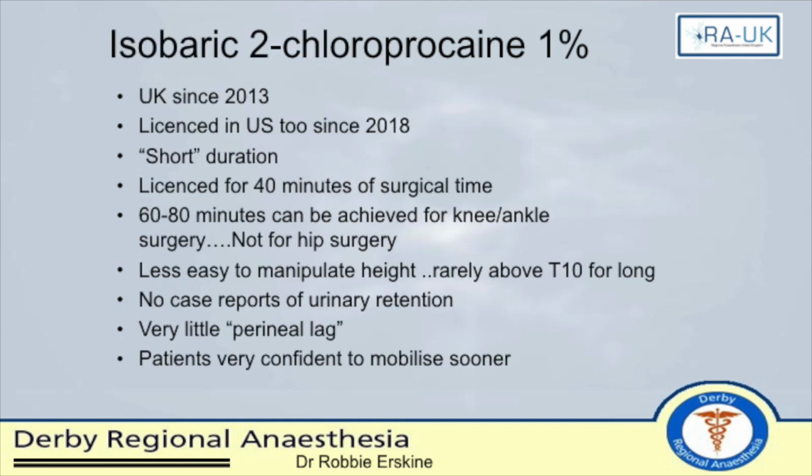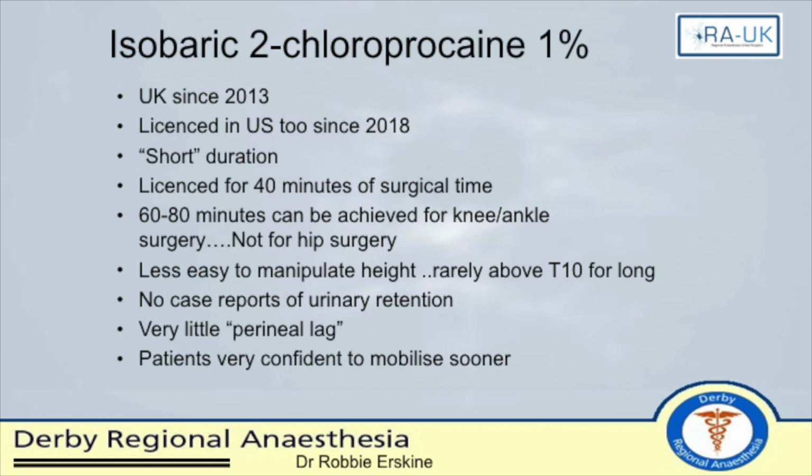So what about chloroprocaine? Well, this is isobaric. It's been used in the UK since 2013, and in Europe for longer. It's been licensed in the US too since 2018, although they have used it off license for many years there. It is of short duration. It's licensed for 40 minutes of actual surgical time. But I find, particularly when doing knee and ankle surgery, you can get up to 60 to 80 minutes out of this drug. Again, a little bit careful with hip surgery, which does require a higher block for achievement of good surgery. So I'd be more careful there.